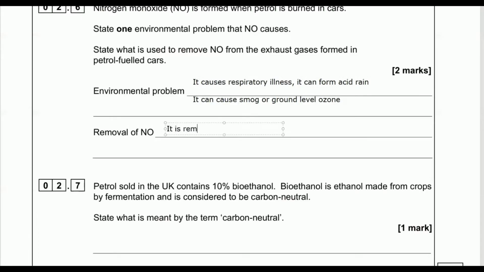How do we remove nitrogen monoxide from cars? We remove them with catalytic converters using precious metals like platinum. What happens is it reverses the formation, converting nitrogen oxides like nitrogen monoxide back into nitrogen and oxygen like they originally were in the air. Remember, this pollution forms from the heat of hot car engines. So you're just returning them to pure nitrogen and oxygen in the air with a catalytic converter. And that will get you 2 marks.